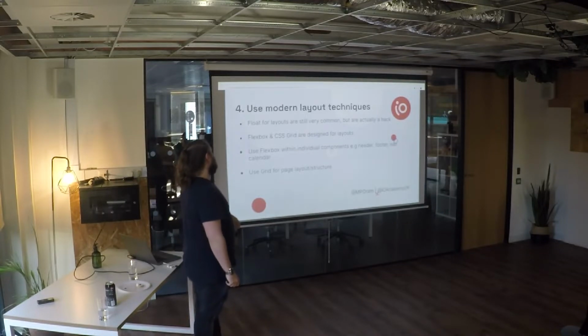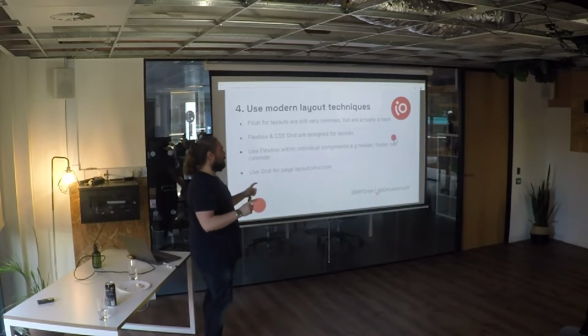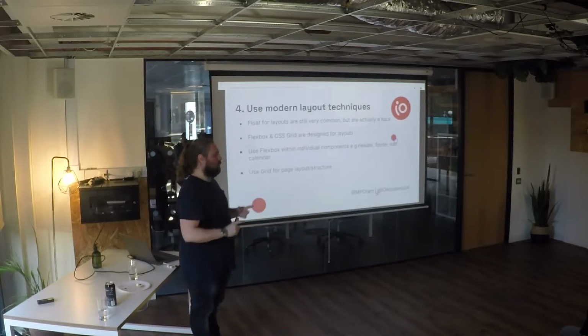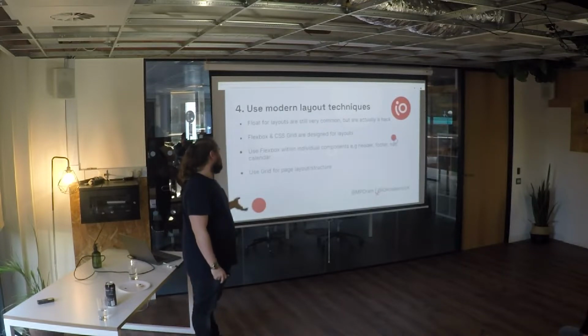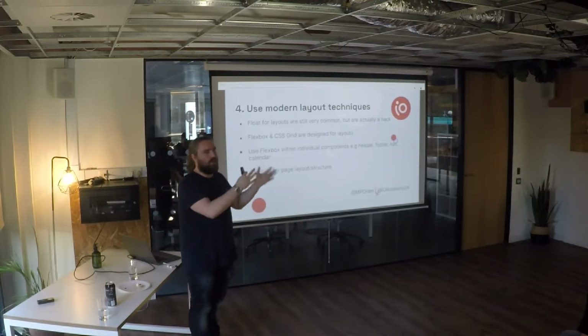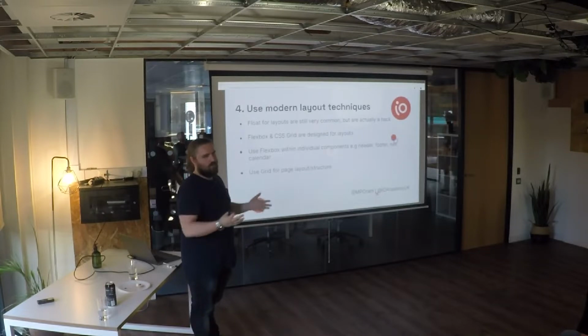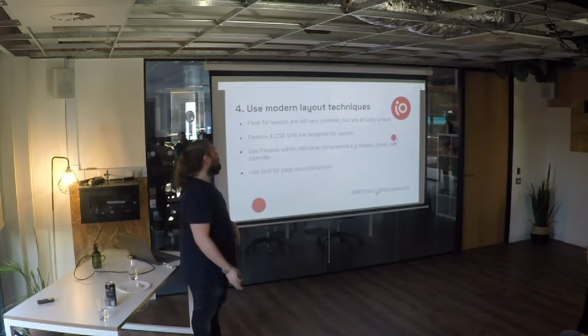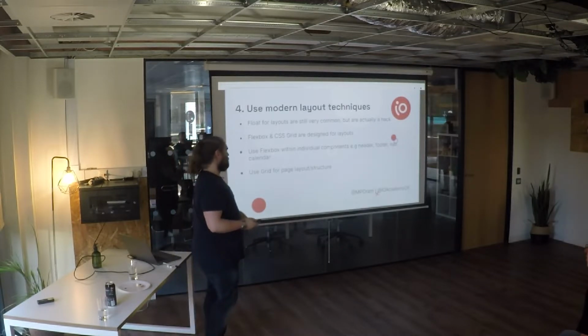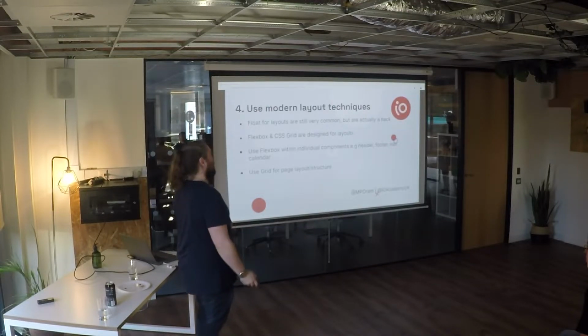Generally, the advice is to use Flexbox for your components, so your navigation bar, your header, your footer. You know, each individual component itself should be built with Flexbox. The overall page layout is what Grid could be good for if you need something to set up your grid. Generally, if you can get away with not having to set up something on your page layout and relying on the defaults, then do. But if you do, then Grid's the way to go. Okay, cool. I'm going to keep going.